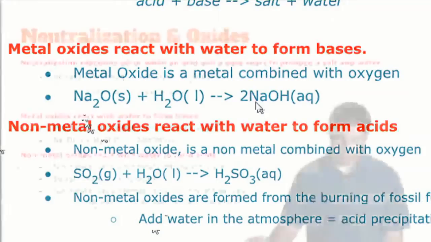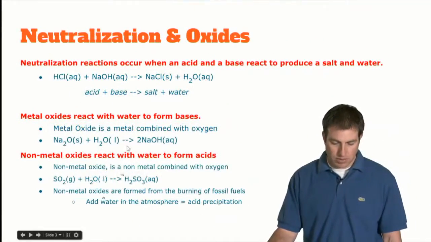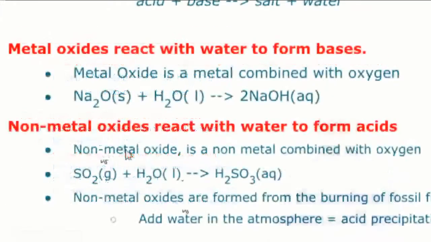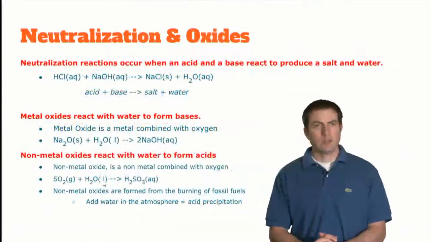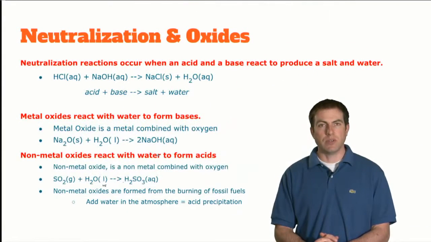And if you do the exact same thing, except with a non-metal oxide, so you take a non-metal like sulfur, and you tack on an oxygen, and you react it with water, you produce an acid. So I'm sure there's some easy sort of mnemonic that you can figure out to come up with a way to remember these two types of reactions.